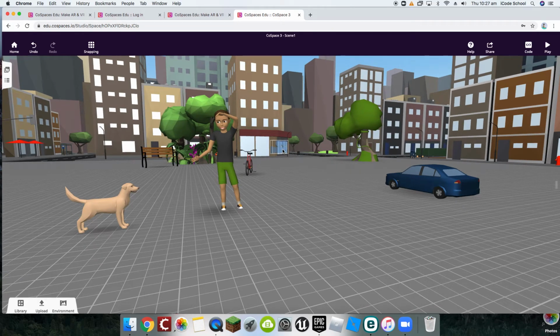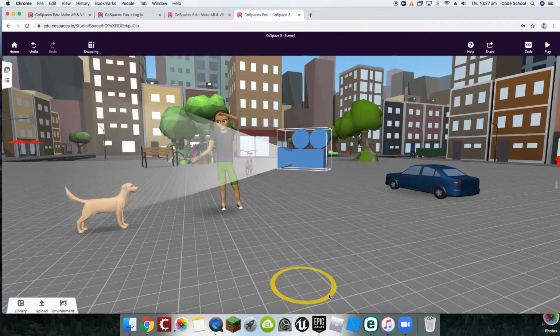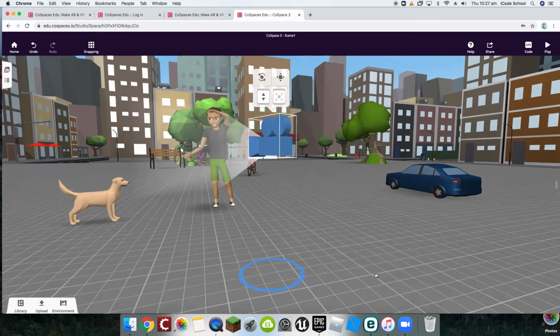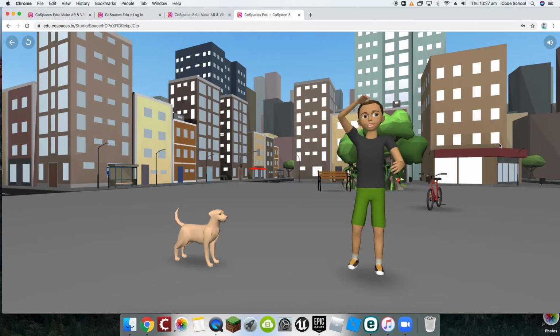Now, if you wanted to move your camera in front of the boy, you could just click on your camera, just like a normal object, and you could drag it and move it. And then the little circle down below it, you just turn it around with that. There we go. And you'll probably be able to see your boy straight away if you click play. So now if you go up and click play, up the top right-hand side, click play. There he is.